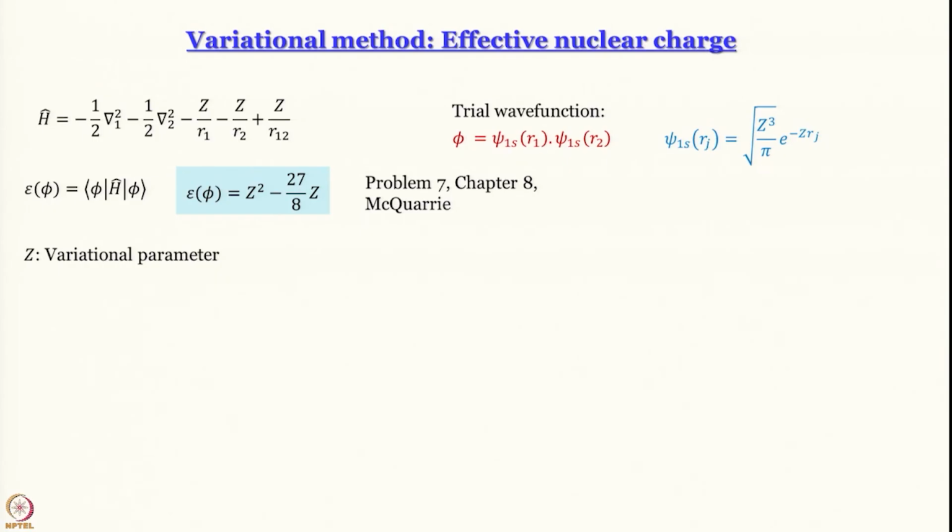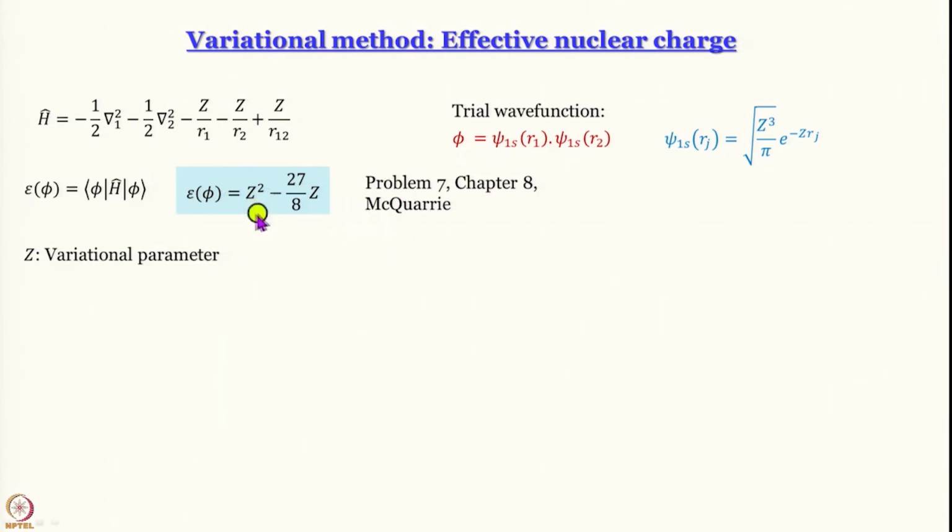Also wherever we get the energy minimum, that is going to be the effective nuclear charge. So I am not really calculating sigma, I am calculating effective nuclear charge, and I can find sigma by subtracting the effective nuclear charge from the actual whole nuclear charge that is there. In case of helium it is 2. We are talking about helium, do not forget. Okay, so Z is my variational parameter. This is the expression for the functional.